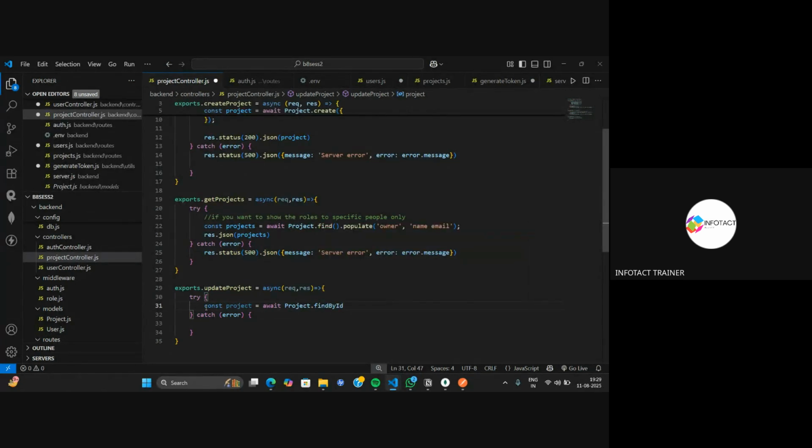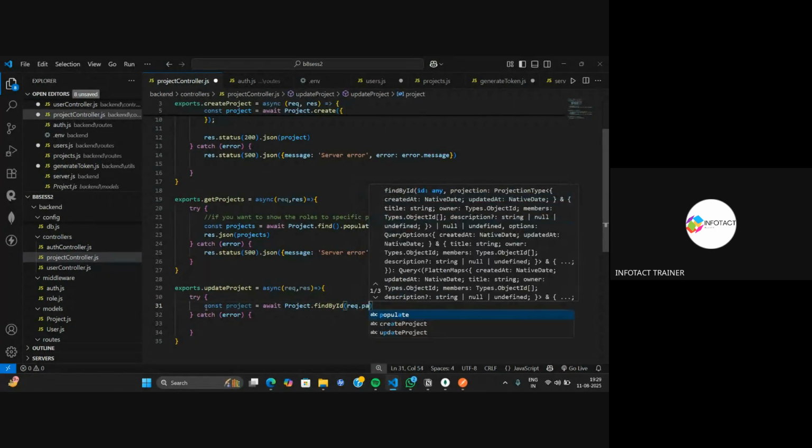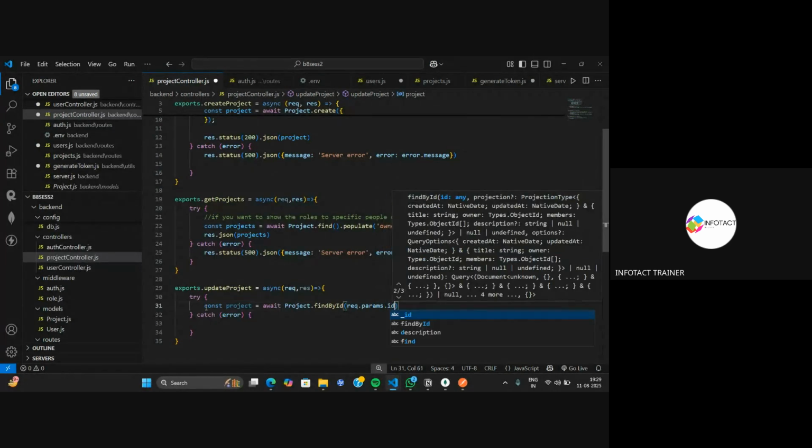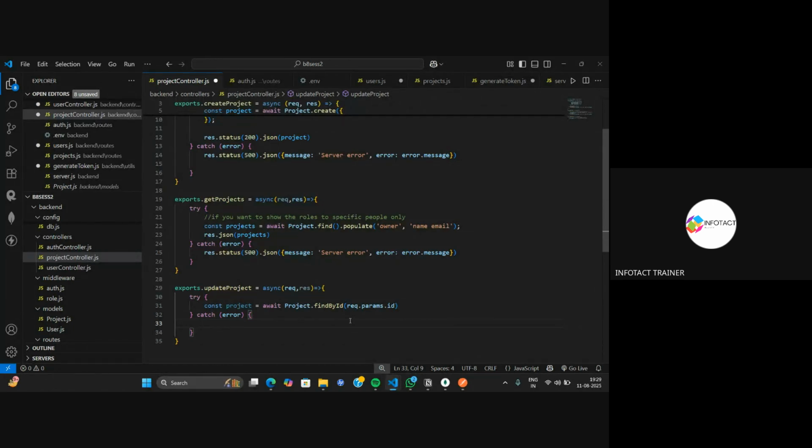At first, I will find the project, and then I will take request dot params dot ID. Why am I writing the request dot params dot ID? Any idea? Ma'am, from the parameter of that URL or the API link, we can get the ID of that specific project.